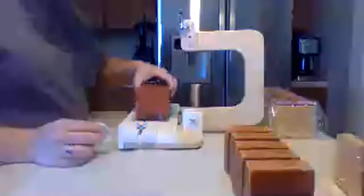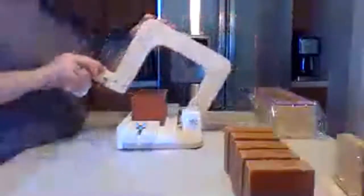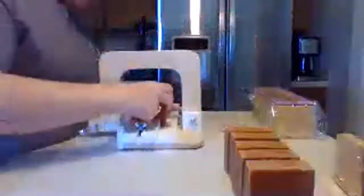So that was really a deal because here on the farm, we have a lot of expenses with the animals. We have 3 crazy boys we have to feed. So I didn't buy a soap cutter that was this nice because I was trying to save money. But now that we are in business full time selling soaps, we have to really make sure all of our soaps come out looking the same and we have nice cuts on our soap. And it just is really an investment for our soap business.